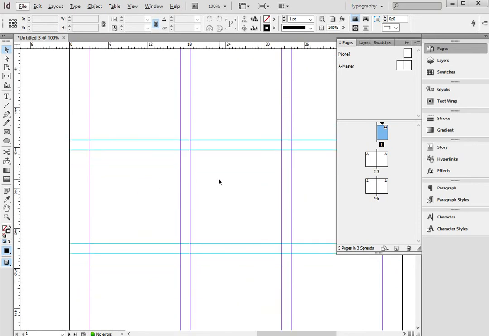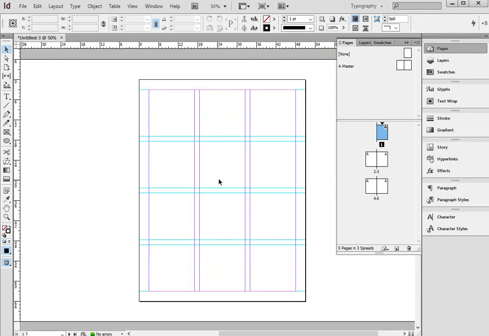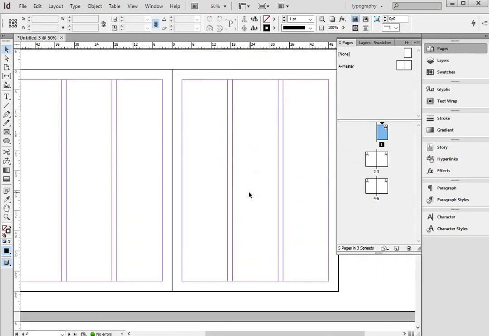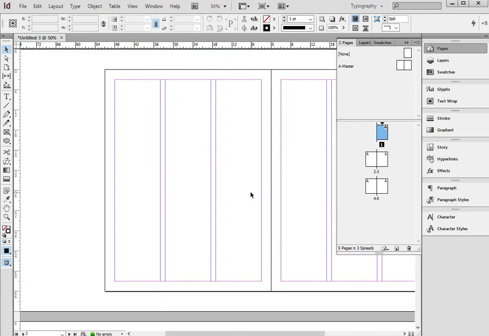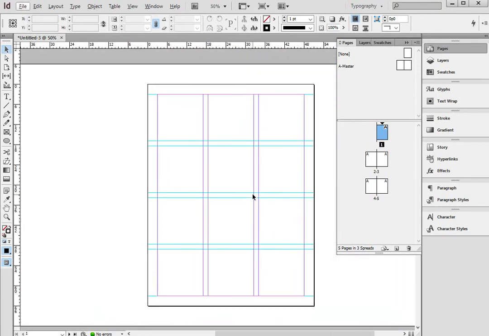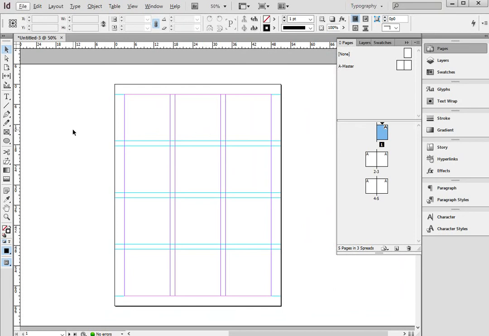Another navigation trick is if you would like to scroll left to right while you are looking at the document rather than just up and down, if you hold the Control key, it will scroll you left and right. So as we're moving through the document, these keyboard shortcuts are going to be very helpful to get an accurate picture of what we're working on. Let's go ahead and place our first image.